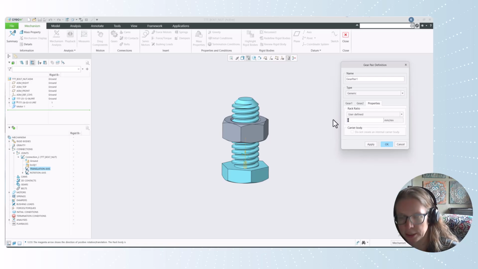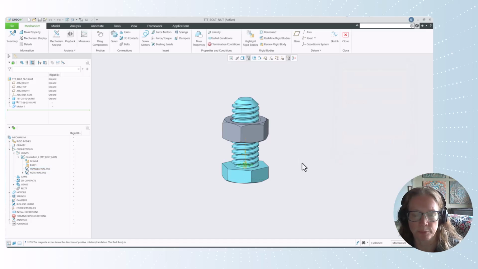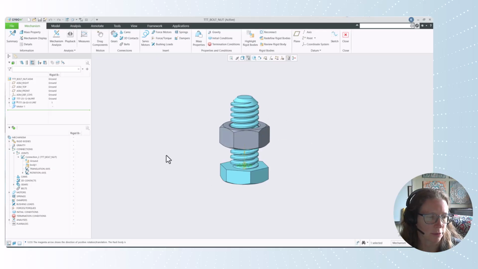Essentially this is our pitch, which is 5 millimeters per revolution. It's hard to tell if this is going to work or not, but I will click OK, use Control Alt, and it looks like as I try to go righty, we are not going the right way.